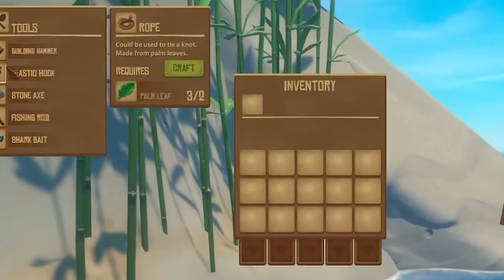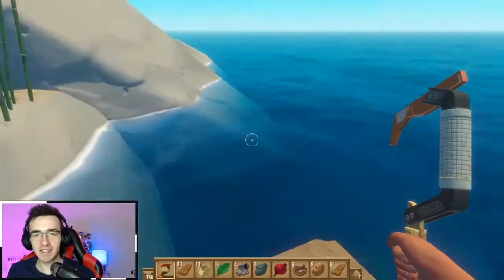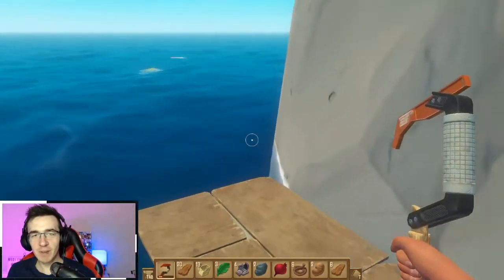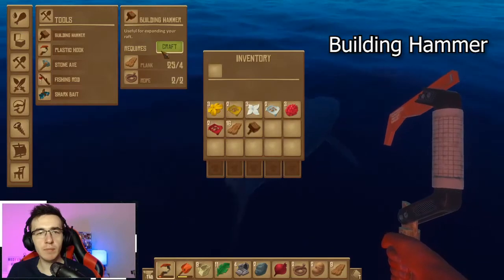First thing you want to do is make rope. For every 2 leaves you've got, you can make 1 piece of rope, and that's quite important because rope isn't found naturally floating in the debris. Now with that done, in my opinion, there are 3 things you need to build immediately.